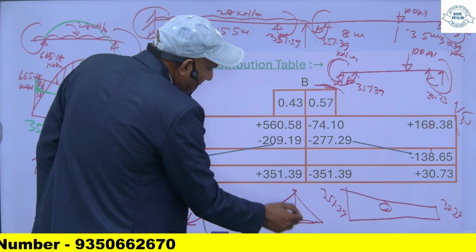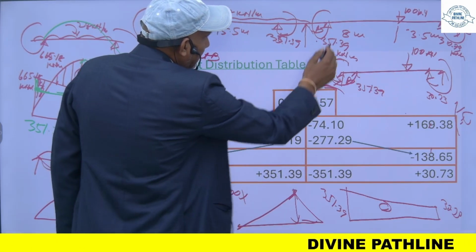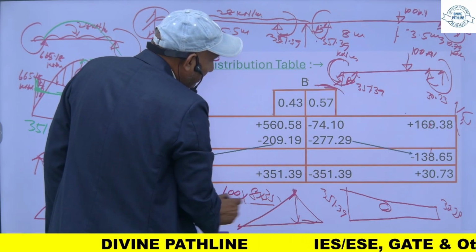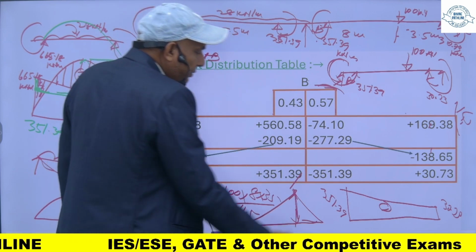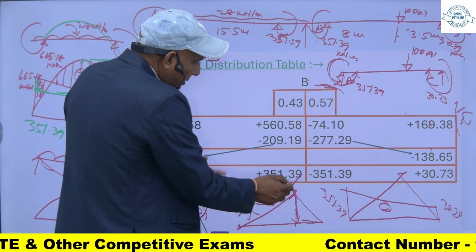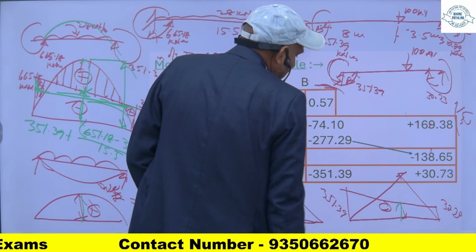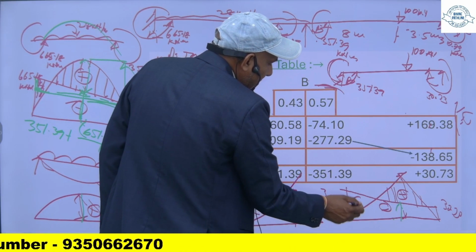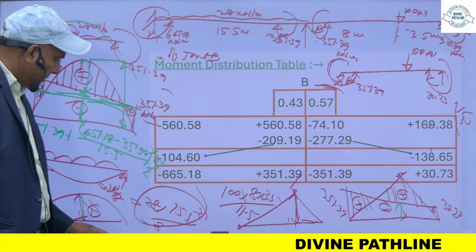And this ordinate will be how much? This is 100 into this length into this one divided by the total length. You will get this value. And when you superimpose this, this value you already know, that this minus this value, this you can calculate from the interpolation. So finally you will get this one value. So this is the bending moment at this point. This is hogging. So this is the bending moment for this portion.